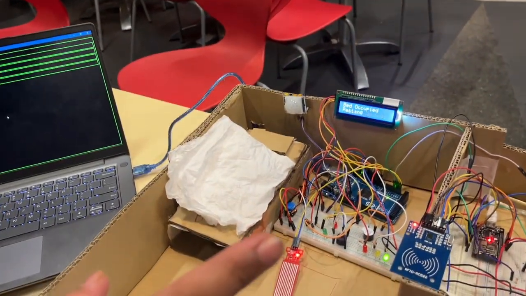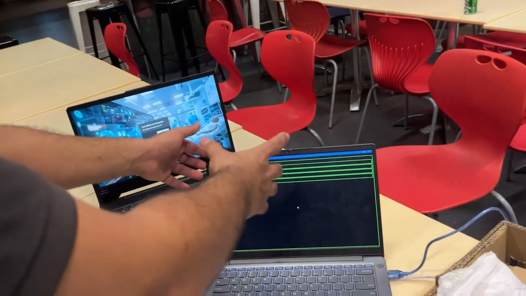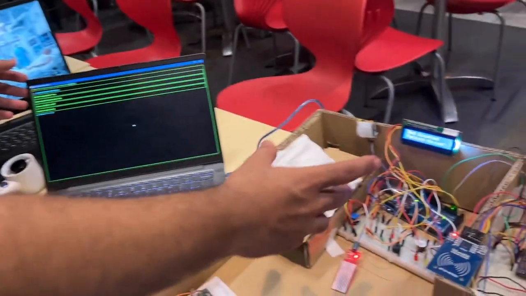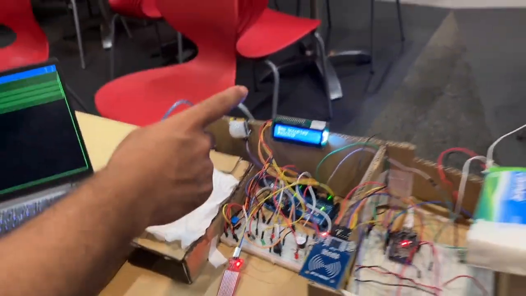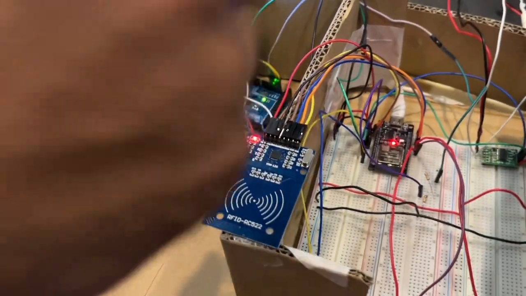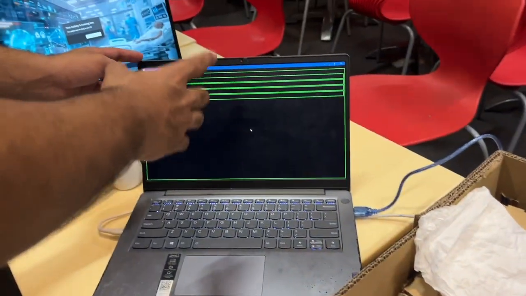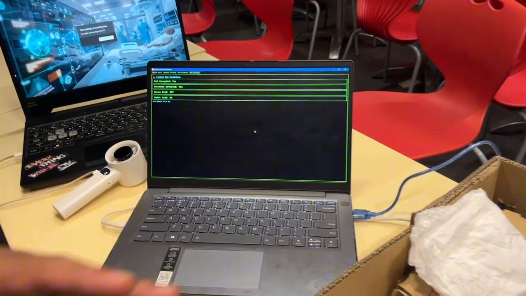One more thing is that my things are getting displayed over here through the Wi-Fi, but my Arduino Mega doesn't have the Wi-Fi. So I'm putting my data to the Arduino ESP32. From through here, it is going. The data has been transmitted to the Wi-Fi GUI over here. So that was my part for the smart bed system.